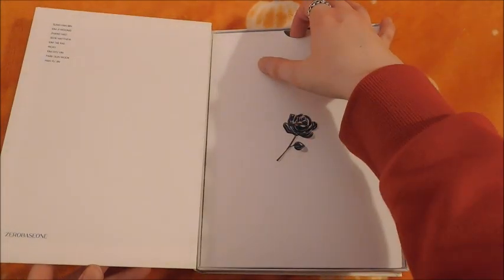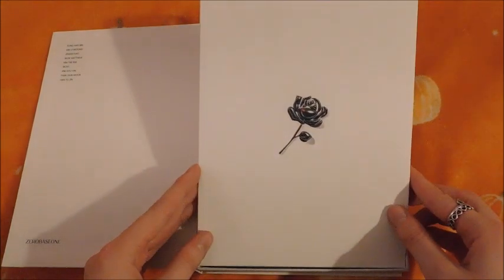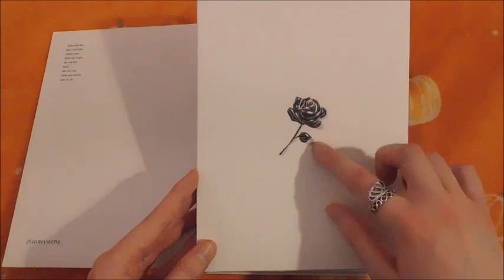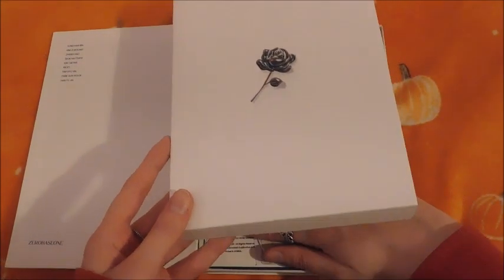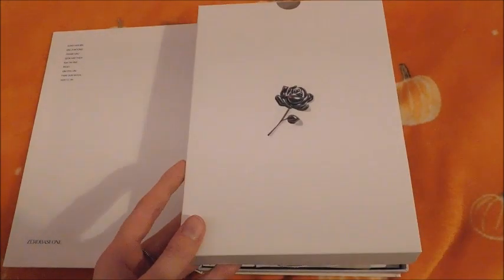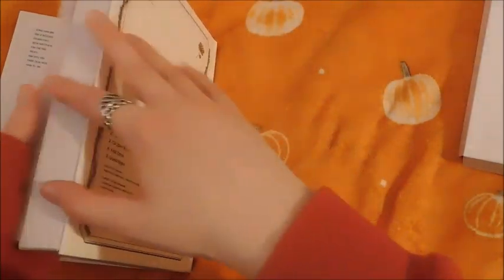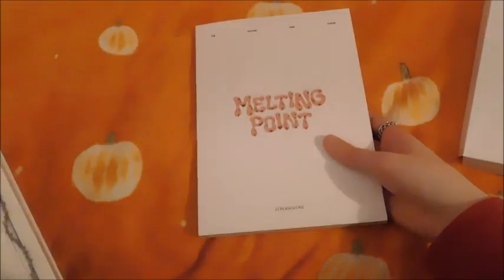I have not seen any unboxings for this, so I'm a little worried, but here is what this looks like. I don't think it's picking the red up on camera very well. Where are all the inclusions? They look like they might be on top. Bear with me one moment. So I managed to move all the random inclusions off to the side so we can take everything out of the actual photo book. I'm gonna move these off as well. Very cute. So that is the box. Super nice.